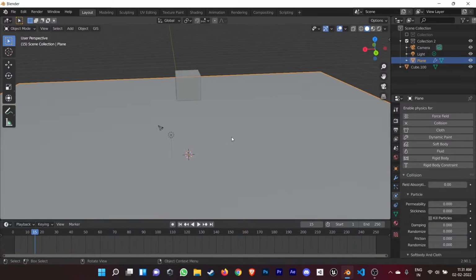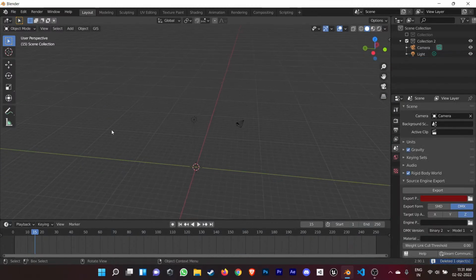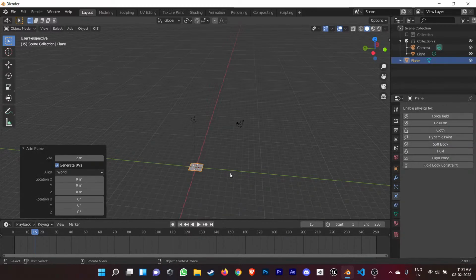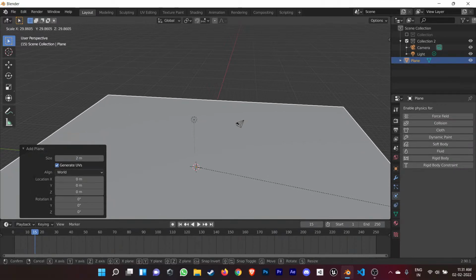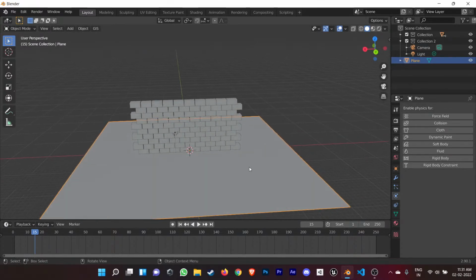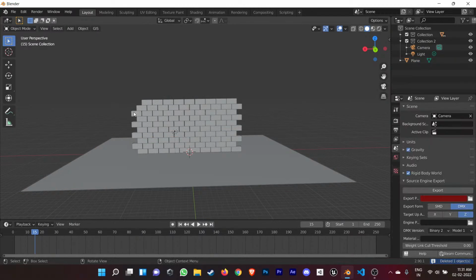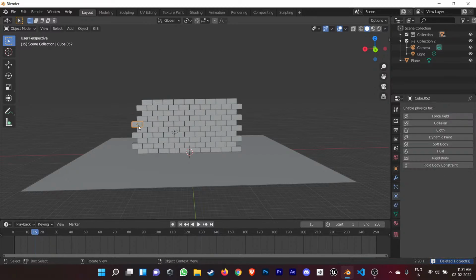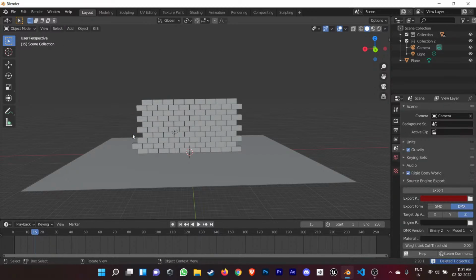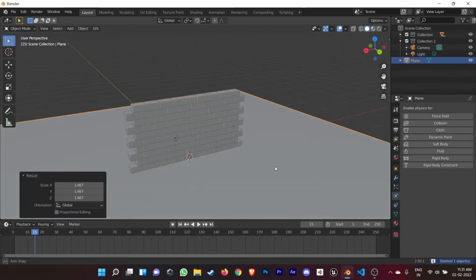Okay, I have done too much simulation. Let me just delete and start again. I was pressing Control Z to get to the original simulation, but I have already done so many things on that one block. It is taking a while, so I am just adding the plane again. Let me scale it up, and let me bring my wall. Let's make it a bit bigger, and let's delete some blocks. I think these are not required at all.